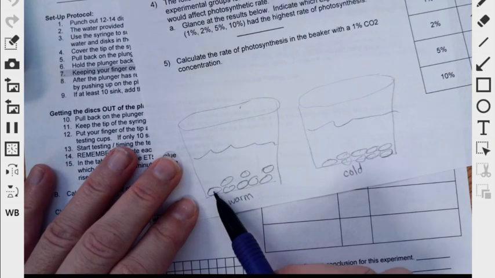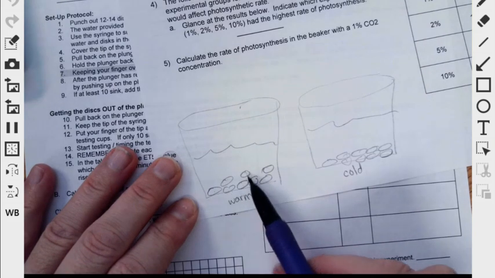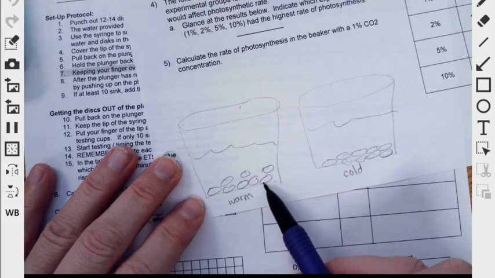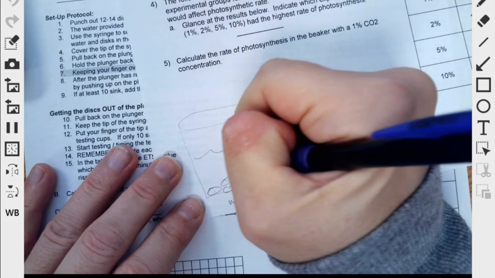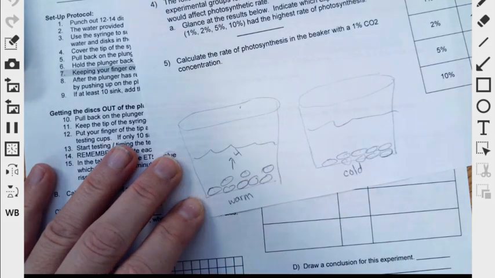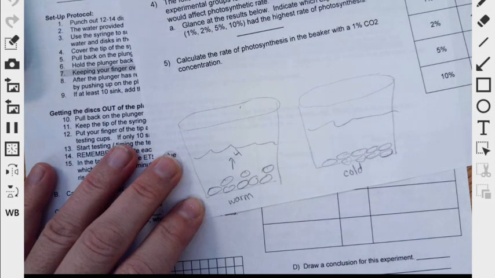We have this value that we can use to help us calculate rate. And that value is called ET50. And this stands for estimated time when 50% of the disks float. So when half the disks float, I call it. I have a time. It's called my ET50. So you have to watch out for different scenarios. I have 1, 2, 3, 4, 5, 6, 7, 8. So whenever I'm watching these, whenever 4 go up, I call it. I'll figure out my time when 4 hit the surface. And that's my ET50.